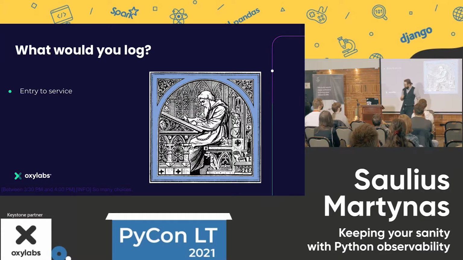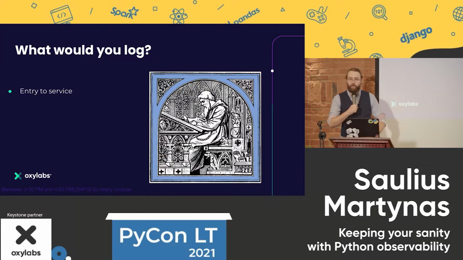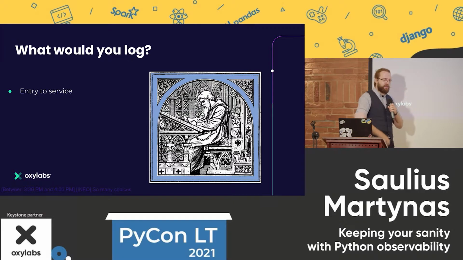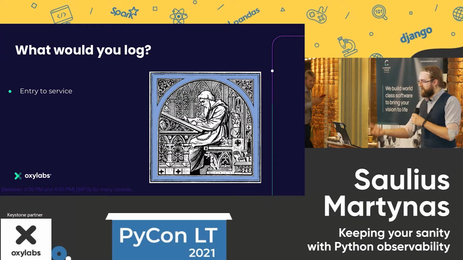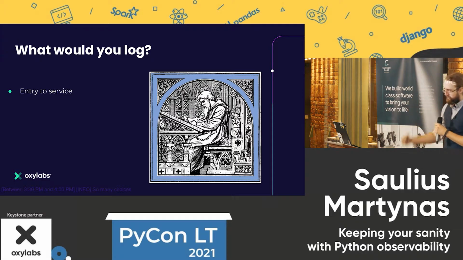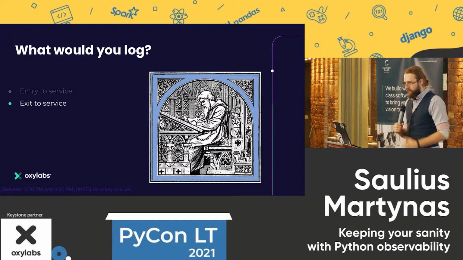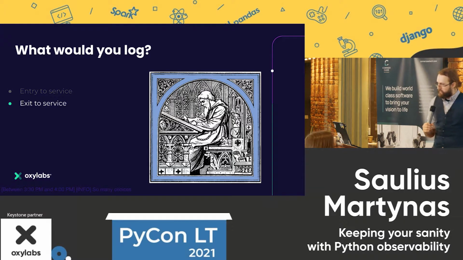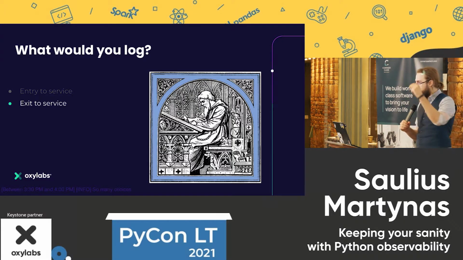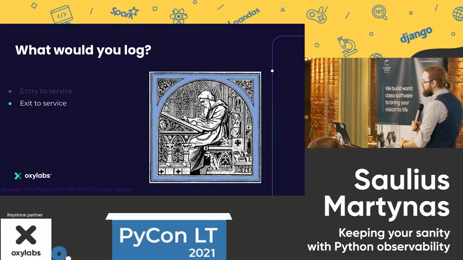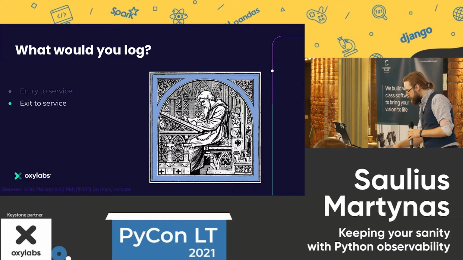So what would you like to log? First of all, you want to know when your service started, or your script started, or whatever thing started. Let's just say you have a long-running service. It gets a request. Bam, you want to know what happened. Stamp it. At this time, we got a request. The second thing you want to log is when the service exits, when the request just ended, and you want to say why it happened, with what result it happened, and how long it took.